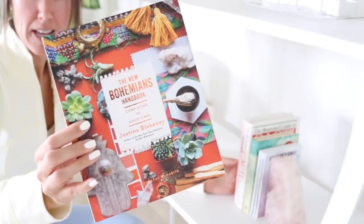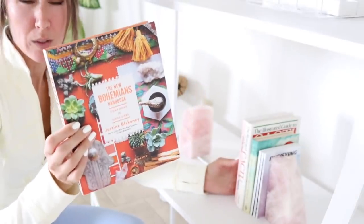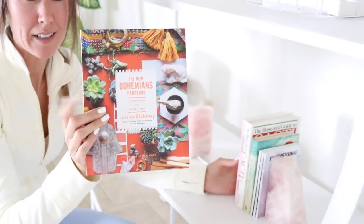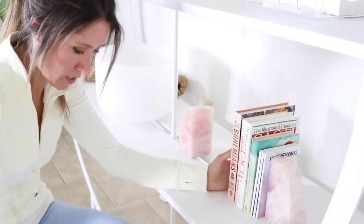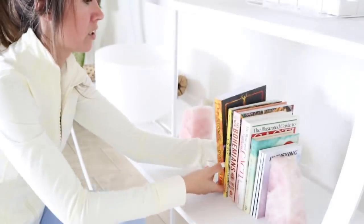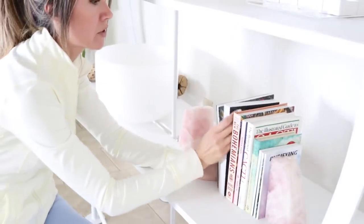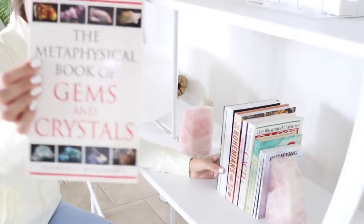The New Bohemian's Handbook, that's fun if you like to sort of experiment with textures and crystals and natural elements, and it just gives you a lot of fun ideas for home decor. And a cactus book. Stones of the Goddess, another crystal and gemstone book. For some of the books that have really bright colors, I'm gonna flip those around so that's not visible. The Metaphysical Book of Gems and Crystals.